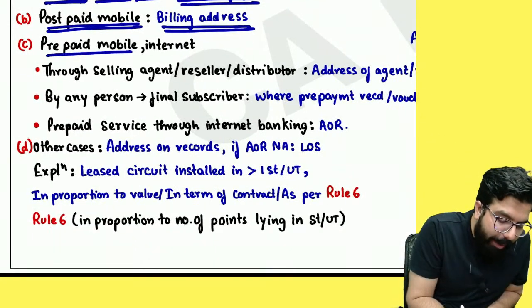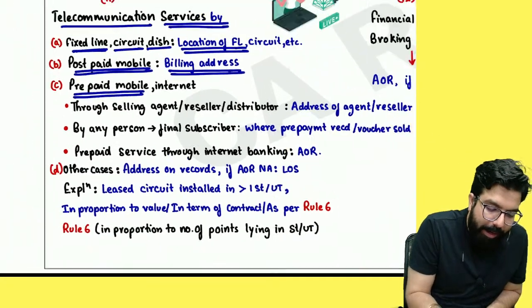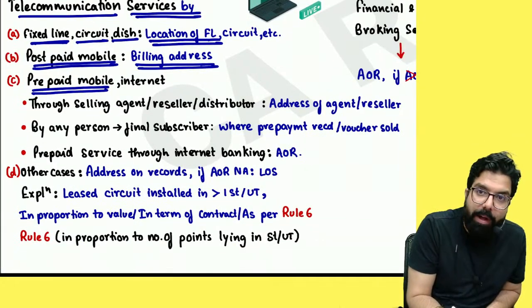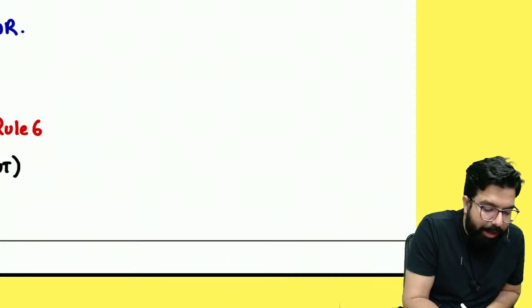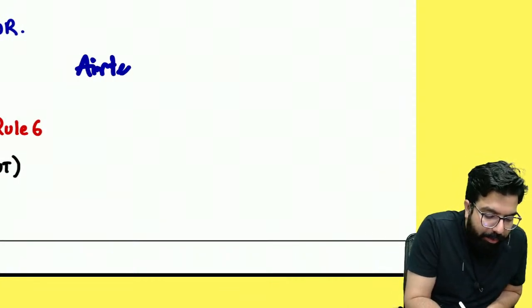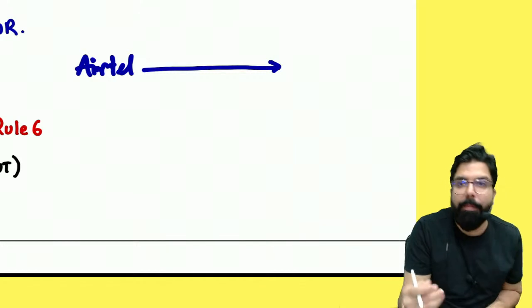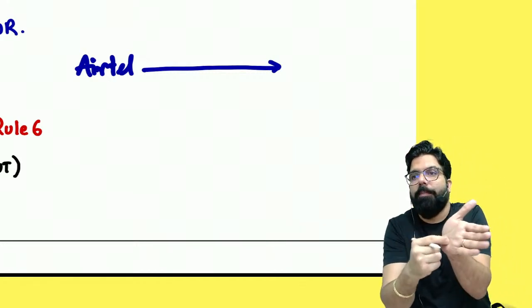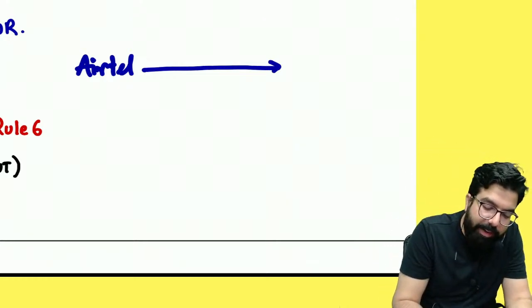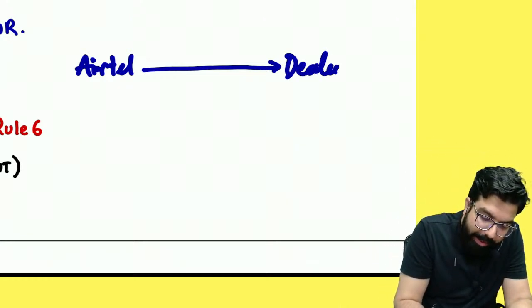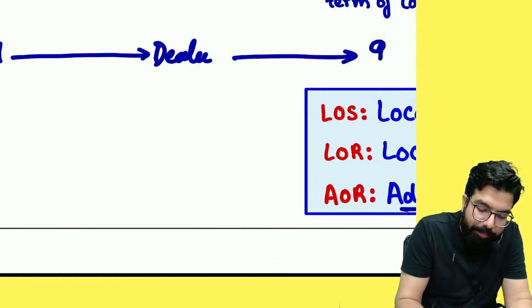Okay. If I am selling prepaid mobile telecommunication services given by what, everyone? Prepaid or internet. Always remember, here there are two things. One is Airtel. Airtel first sells the prepaid vouchers. You know, earlier scratch cards etc. used to come. Used to scratch. Correct or not, everyone? So first they will give it to a dealer and then the dealer used to sell it to the final customer.